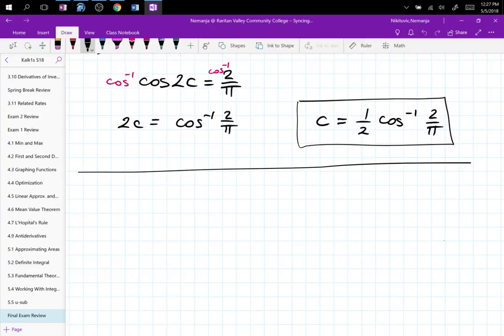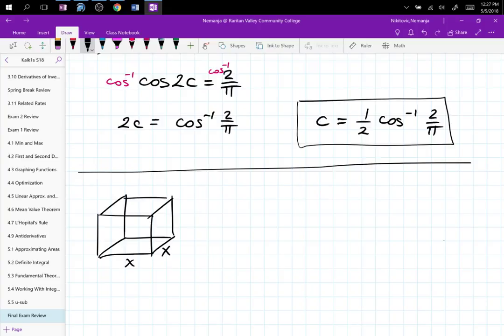So if I am to draw that, I will label the sides on the bottom x, x, and the one on the top I will label y. Volume is area of the base, which is x squared, times the height, which is y, and that is to be 125 something cubed, meters cubed, whatever.